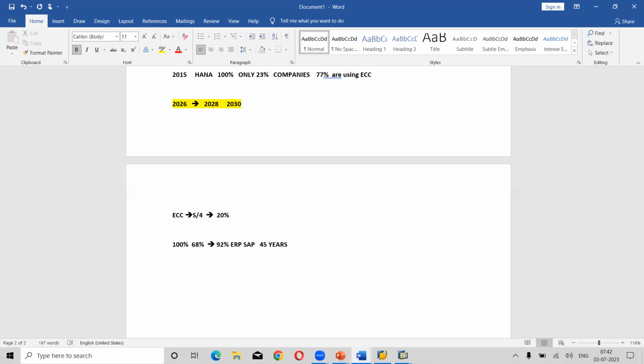Because whatever new technology is coming into the market, SAP is adapting to it. That's the reason they have spent a lot of money on the HANA database, because they have a crystal clear roadmap for another 100 years. Down the line, people will say there is no life for ERP, no life for SAP.